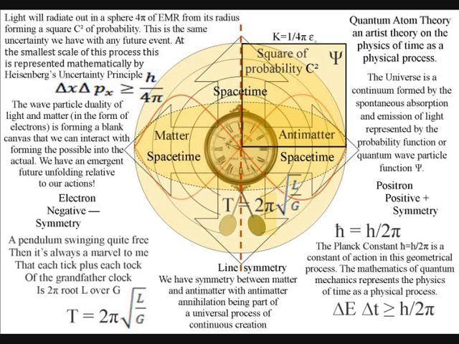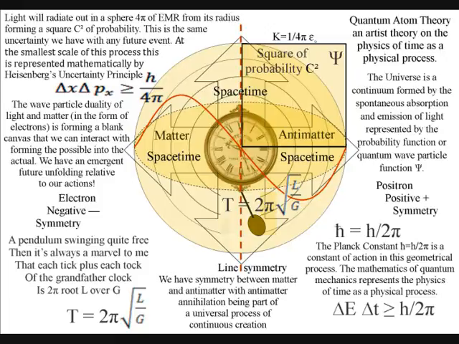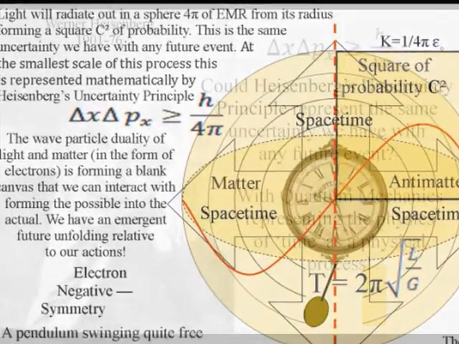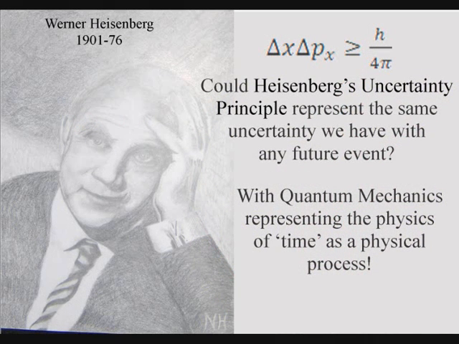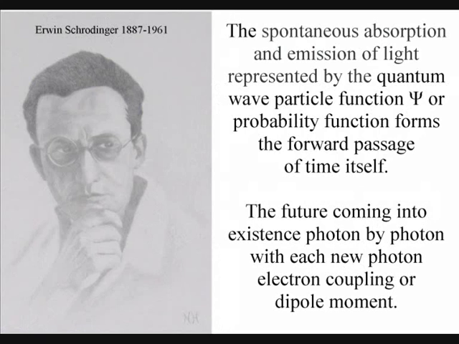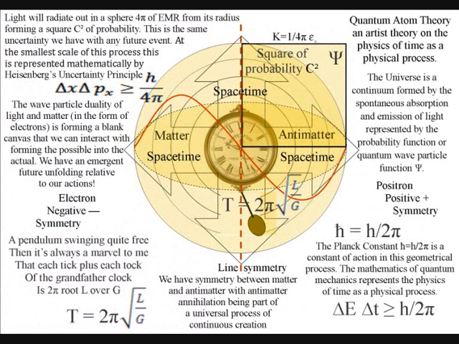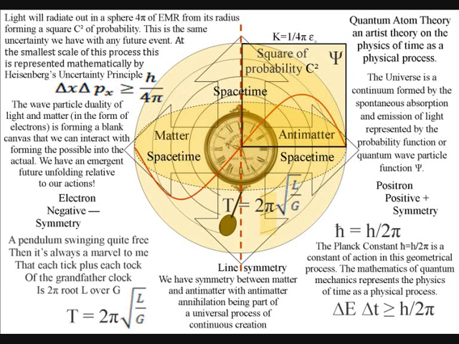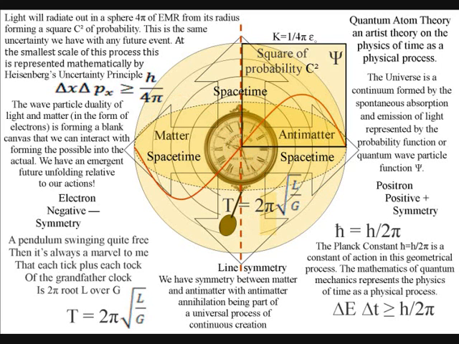I will start with this diagram representing the flow of time. In the top left hand corner we have the equation known as Heisenberg's uncertainty principle with 4pi representing a sphere. We have 4pi in this equation because the uncertainty principle is formed by the quantum wave particle function or probability function of quantum mechanics that expands out as an inverse sphere. It would be logical if time was formed by this process — representing the spontaneous absorption and emission of light — that time would expand out in every direction in three dimensional space with the expansion of the universe. But this is not what we observe. Time is two dimensional with a past and future and a timeline forming an arrow of time that modern physics cannot explain.